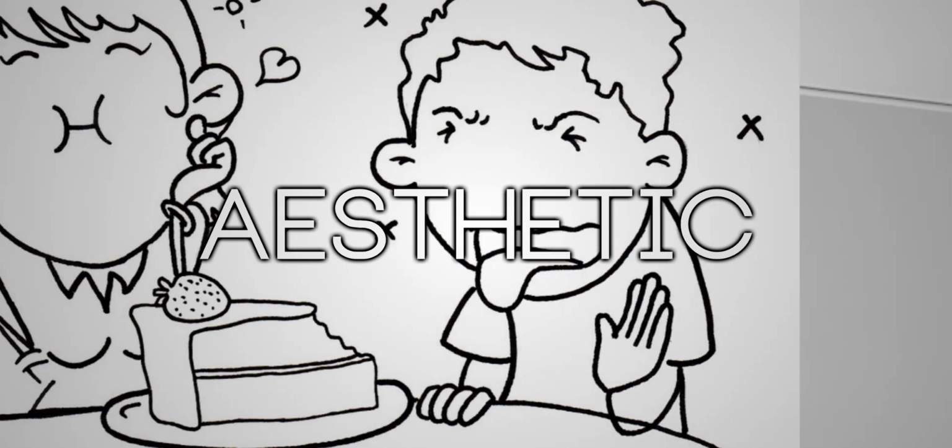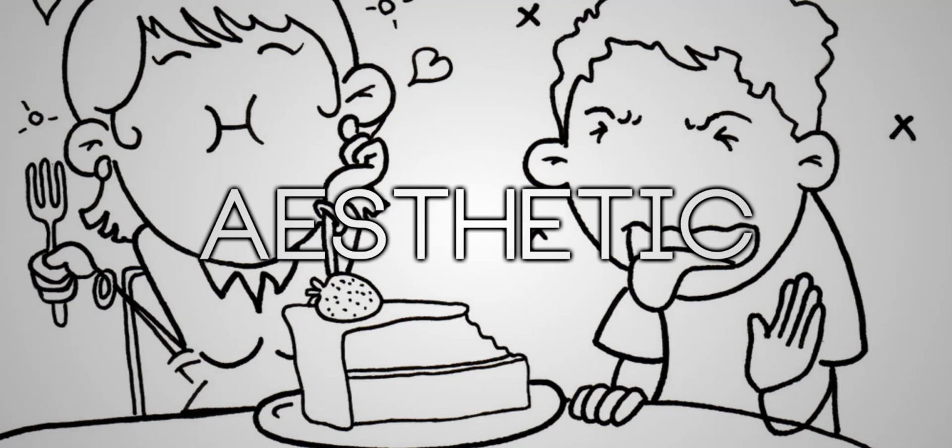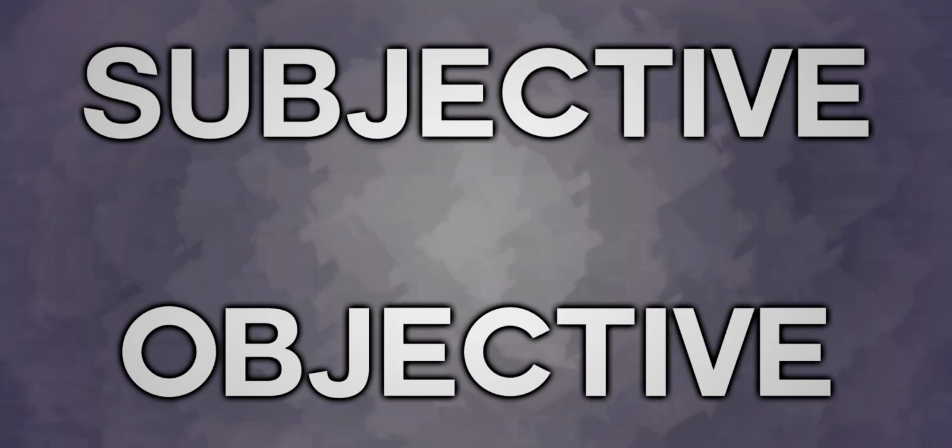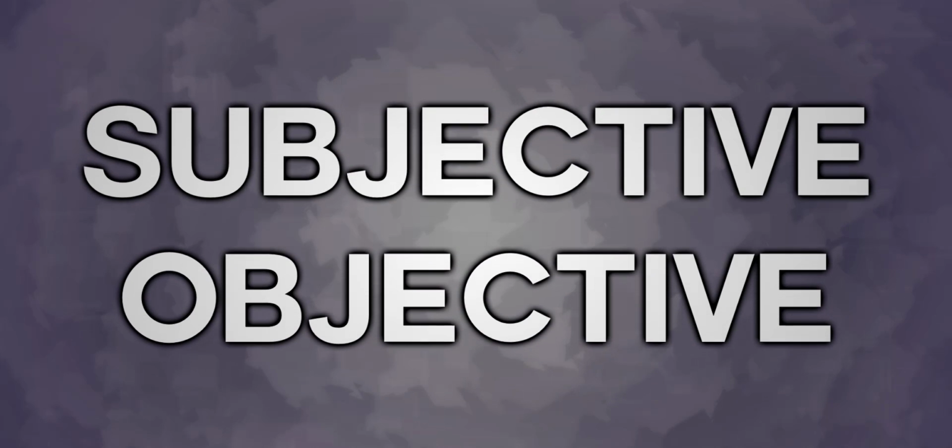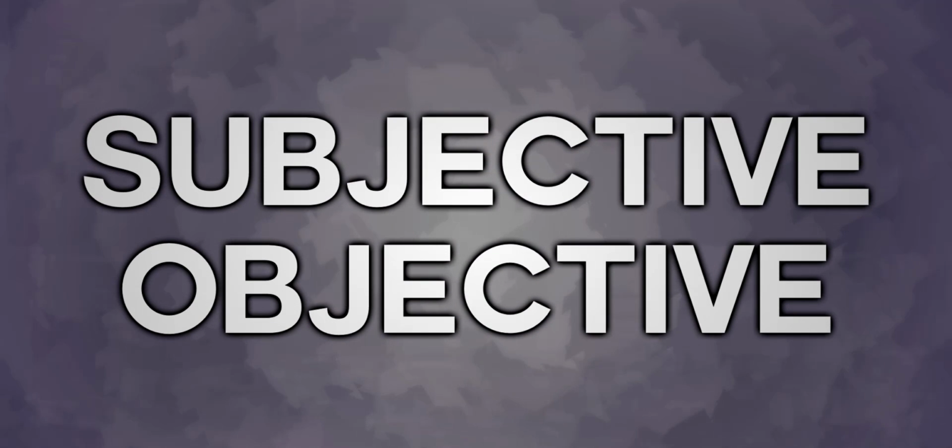We can talk about the subject of aesthetic, or we could observe the object of a specific aesthetical style. When having the discussion, most people tend to think that art has to be one or the other, when in reality it's both objective and subjective. Most forms of media are both actually.